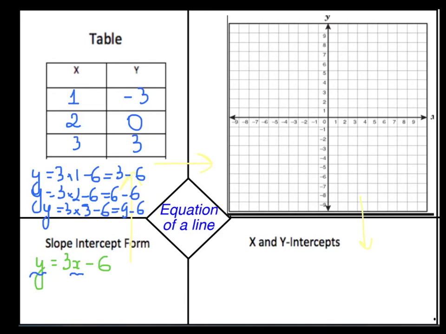Let's graph the first point of coordinates x equals 1, y equals negative 3. That is my first point. My second point has coordinates 2, 0. So when x is 2, y is 0. My third point has coordinates 3, 3. So when x is 3, y is 3.